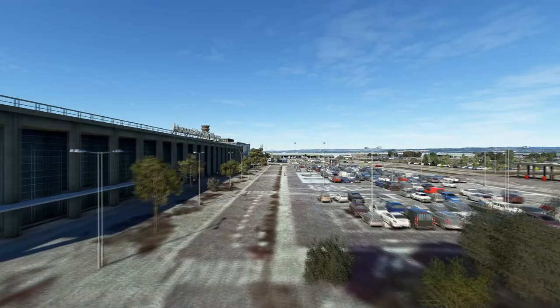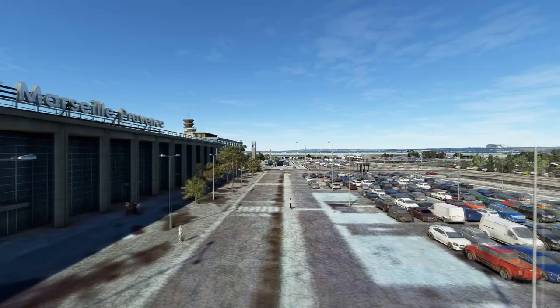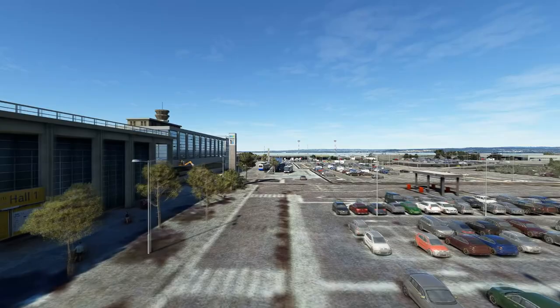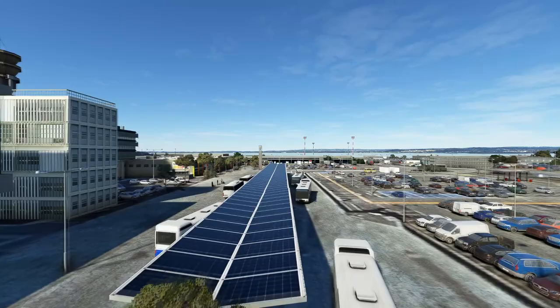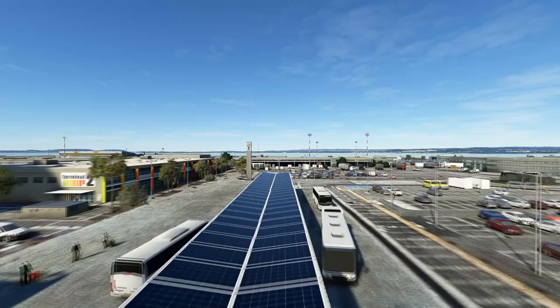Okay, nice terminal signs there. You've got people stood around. It looks good. It does look good. Building work going on there. Great buses, bus models and stuff. Here's terminal 2. Again, lots of appropriately placed people to give this a little bit of atmosphere. Really quite impressed with it.